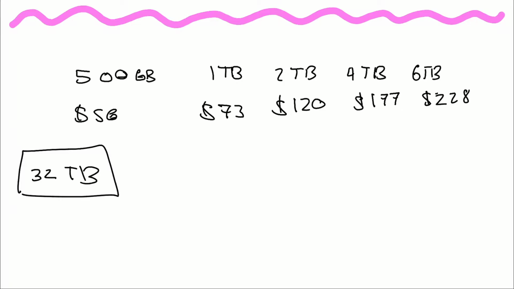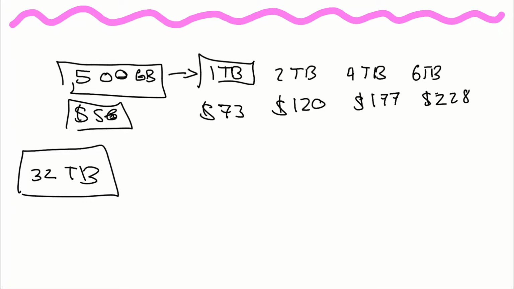And you typically notice that, as an estimate, sometimes twice the size is double the price. But you also see that as the size increases, it's not exactly a double, because it's a little bit cheaper to buy twice the space in one drive, up to a certain limit. So looking at this, we see that the smallest drive is half a terabyte. And going up to 1 terabyte, it's not twice exactly. I mean, 56 times 2 is going to be $112, right?